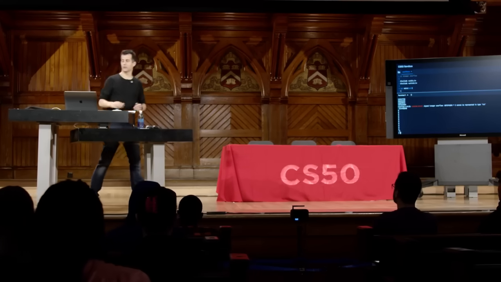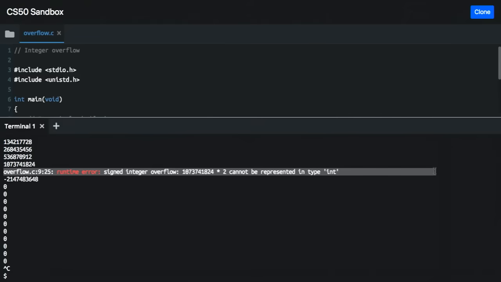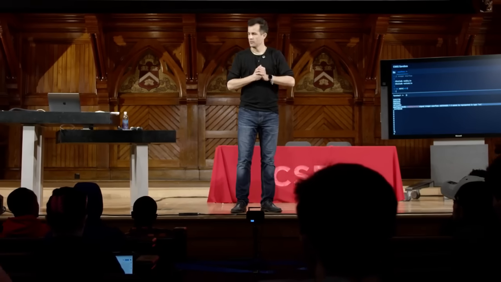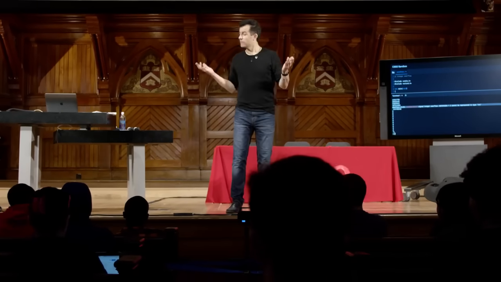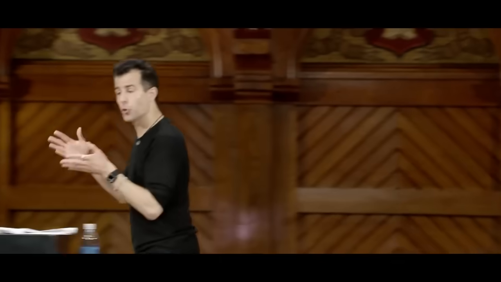What happened? I mean, the program's trying to tell me, even though it's a little cryptic, signed integer overflow. Sign just means it went from positive to negative, essentially. So what happened? Yeah, I ran out of bits. I'm doubling the number again and again and again. And at some point, we carried the 1, so to speak. And it was a 33rd one, therefore past the boundaries of a 32-bit value.